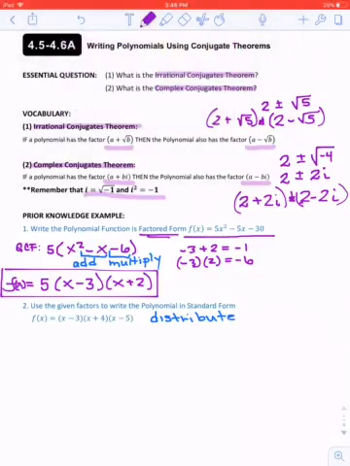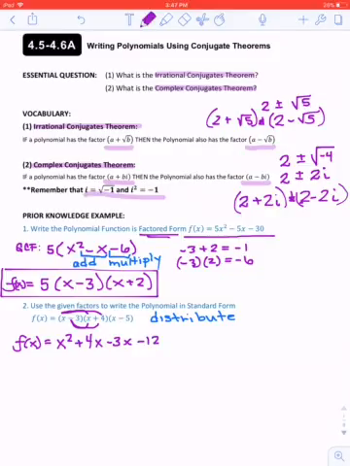When you distribute, you can only distribute 2 parentheses with each other at a time. So you cannot distribute all 3 sets that you're given right now together. You can only do 2 sets at a time. So let's start with the first 2. We're going to do x times x. Again, we're not changing it, we're keeping the exact same function. So x times x is x squared. X times 4 is plus 4x. -3 times x is -3x. -3 times 4 is minus 12.